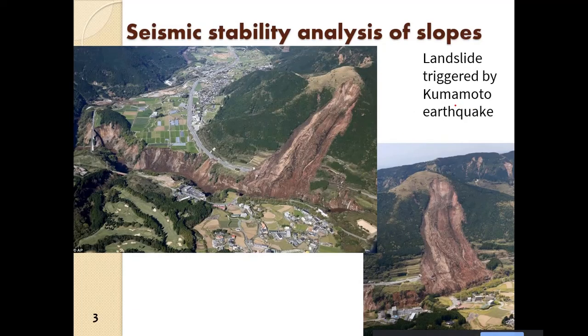Here is a landslide triggered by the Kumamoto earthquake. In fact, not only this, this is the biggest landslide. Here you can see there are several, the entire embankment or the slope got dislodged. And obviously this landslide you can see flowed down, and it washed away whatever houses were here, and the road, everything. It is Japan.